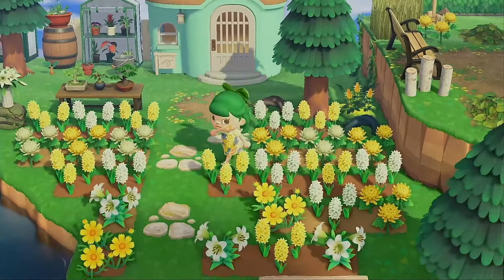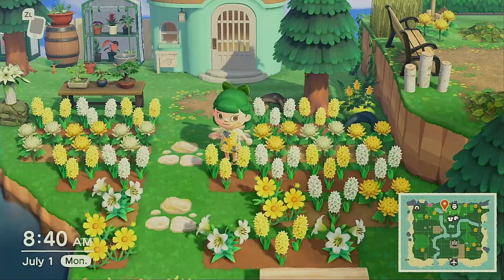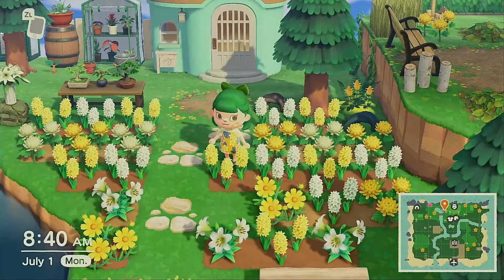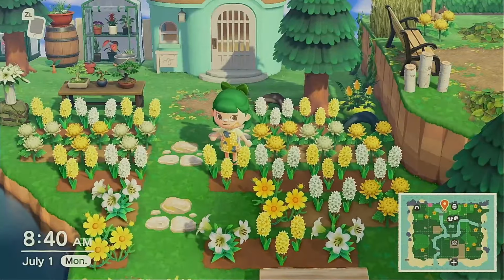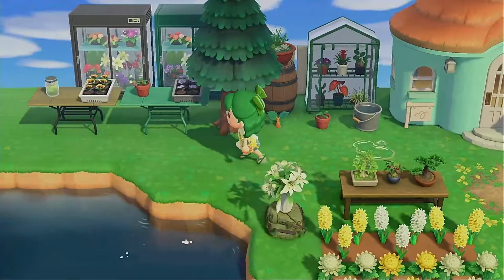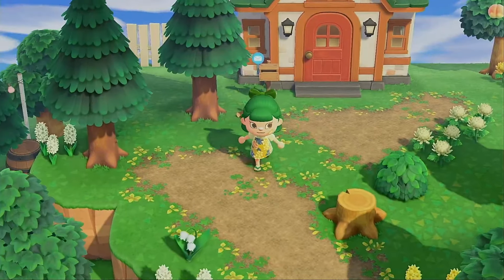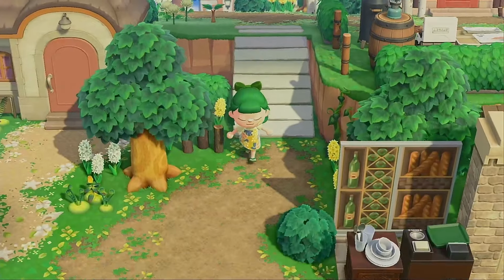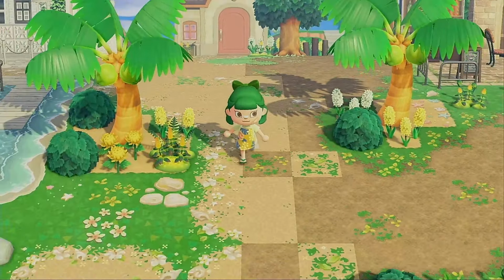Obviously, natural builds like this are more my thing. So you can see that I have a little bit easier of a time building stuff like this. But this one is done. And so all we have left really is my build, which again, it's just going to be a natural build. There's not going to be anything too great. And then the orchard, which I am just going to put fruit trees up there. It's not going to be anything special.